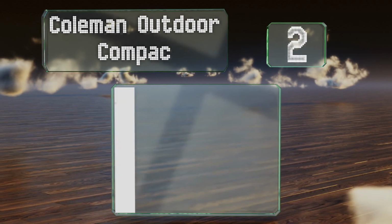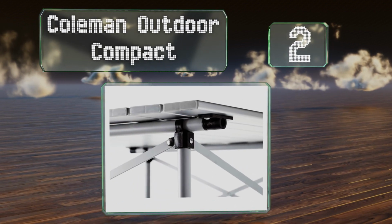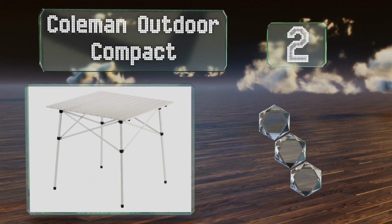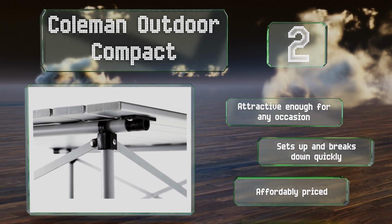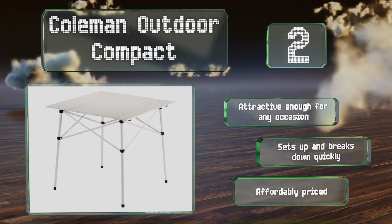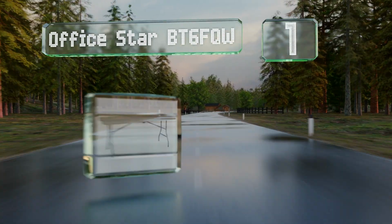At number 2, thanks to its lightweight, modest dimensions and included carrying bag, the Coleman Outdoor Compact is a good choice for camping or other excursions where you may need to lug some gear. Its slatted top gives it a classic picnic aesthetic too. It's attractive enough for any occasion and sets up and breaks down quickly. It's affordably priced too.